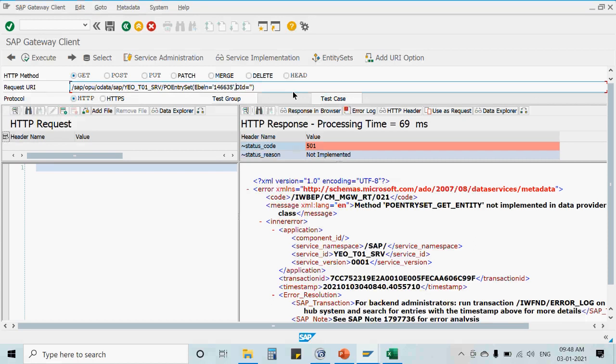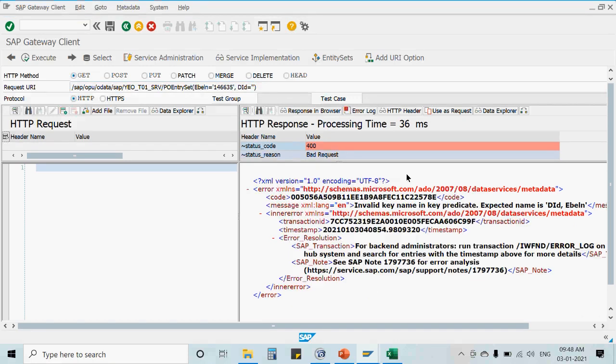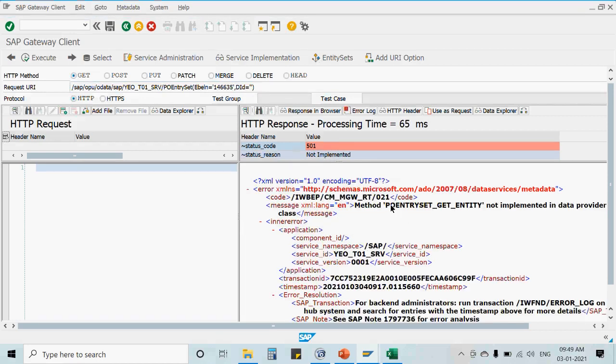And one more thing that many a time would be a headache for us: for good visuals or good programming methodology, what we do is put a space over here just to make it distinguished. But if you put a space over here, then it won't be able to identify the key. So we should not be placing any space in between. This space is also kind of a keyword. So it's trying to identify a field name with a property space DID, which is not valid. We can't pass any empty space while specifying the proper name of the property over here. Okay, clear? So now we would be going and getting the information of that particular purchase order from here.